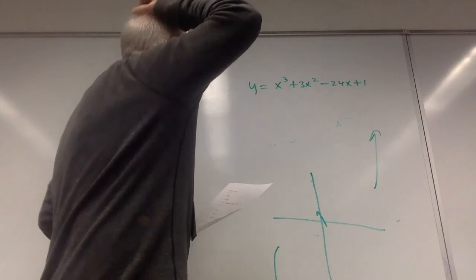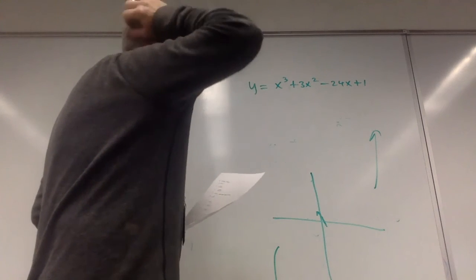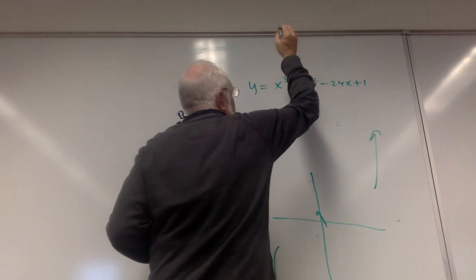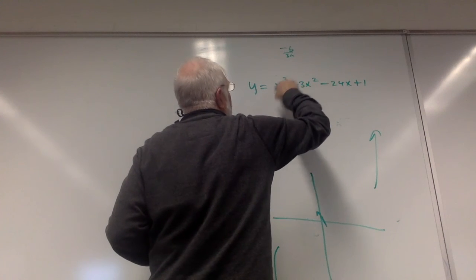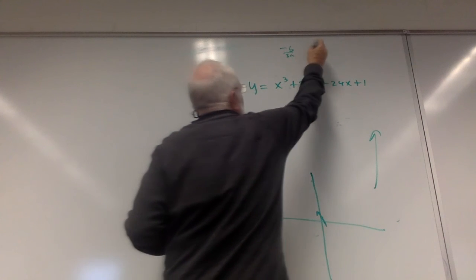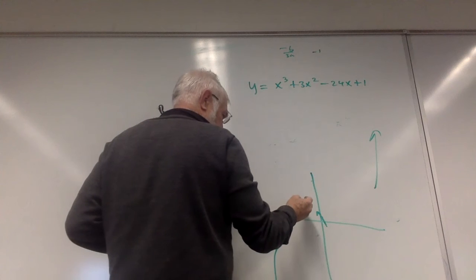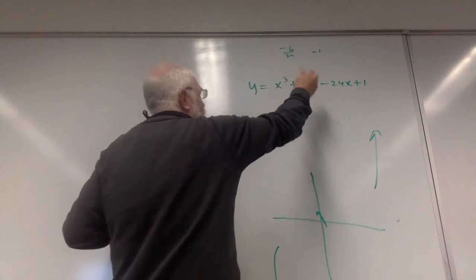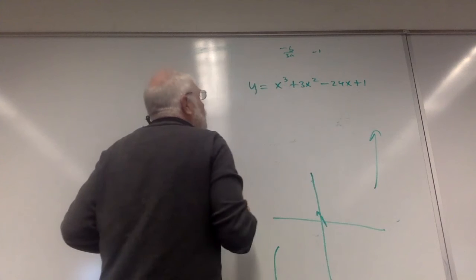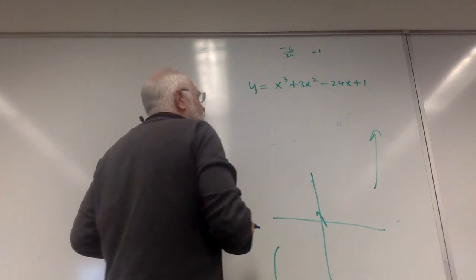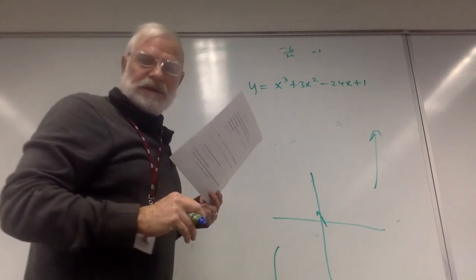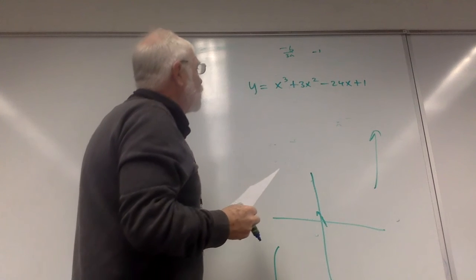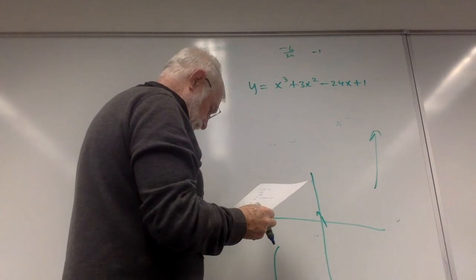Be fun to put this one in graphing form because it's pretty easy. So minus b over 3a is minus 3 over 3, negative 1. So we're going to get a point of inflection at negative 1, but we'll find it from our calculus rather than our pre-calculus method. Now, if you want to learn how to put these in graphing form, you got to go to the YouTube channel and spend some time with it. It's about a 20-30 minute video, but you can learn how to do that.